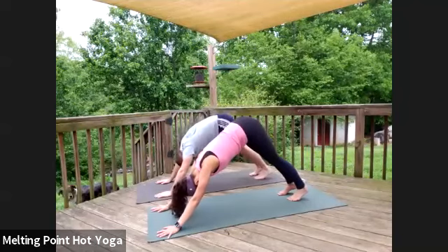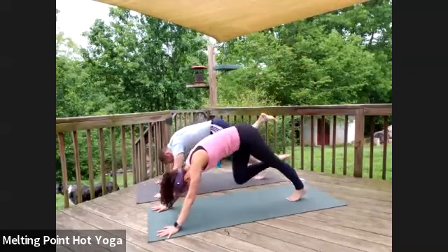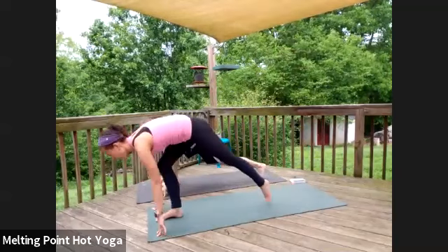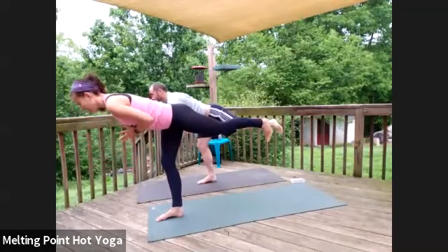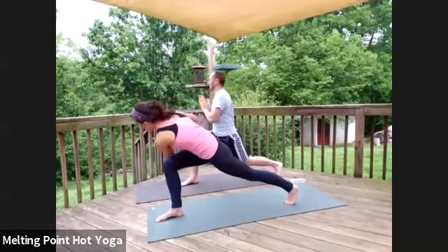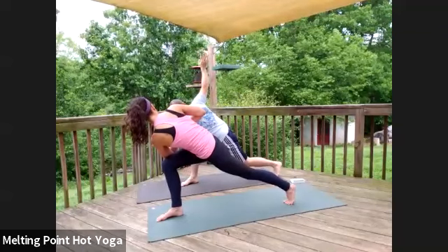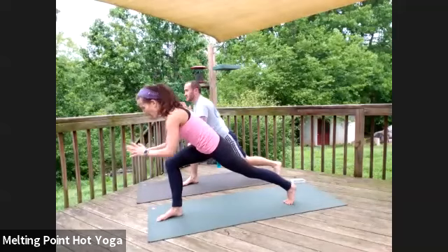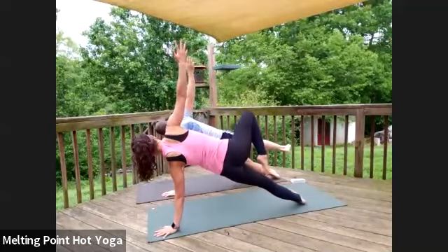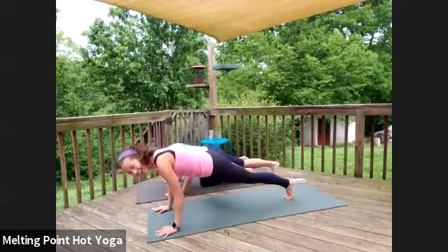Lengthen up, release the bind of the legs, halfway lift, lengthen, palm the mat — hop or step it back, Chaturanga, upward facing dog, downward facing dog. Taking that right leg — reaching up towards the sky, knee to nose. We start counting it down: inhale to reach it up, knee to nose, hold it. Now Chaturanga — bend the elbows, top the knee just to a hover. Straighten the arms, step that foot in between the hands — warrior three, back leg lifts. At this point, lift the palms if you haven't already. Take your left foot and send it to the back of the mat. Keep hands in prayer, lengthen the chest — now we twist. Option: maybe you start to find some expansion, open up the arm. Or stay right — right shoulder is what you want to think about rolling open. Come back to your center, palm the mat — right knee to nose, side plank. Optional: tree legs at this point, left palm down, right palm reaches up towards the sky.